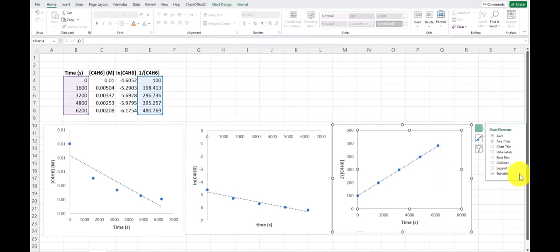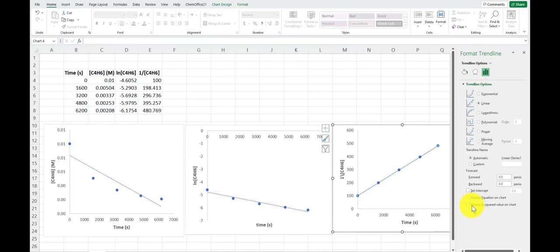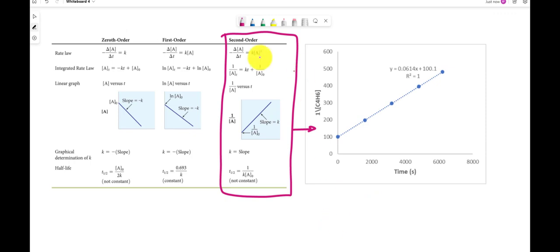We can go to the trend line options here. We already know the R squared is going to be nice just by looking at it, but I can figure out the equation of that line, because remember the slope there is going to give us our rate constant. So now that we determined this is second order, we've made our linear fit, we have the slope, we can look at this and say, oh yeah, there's the slope, that's got to be equal to k, so m is equal to k, which is equal to 0.0614.